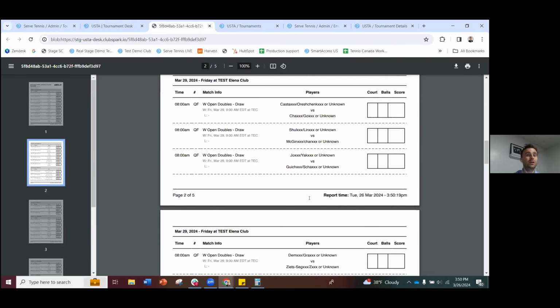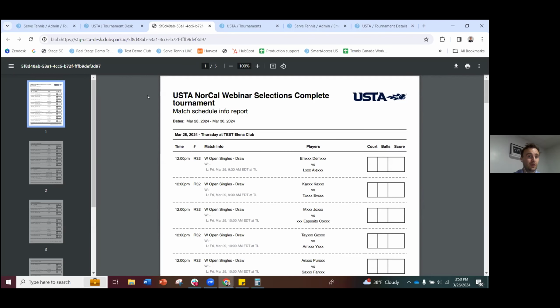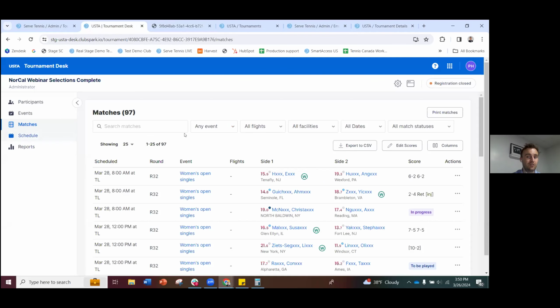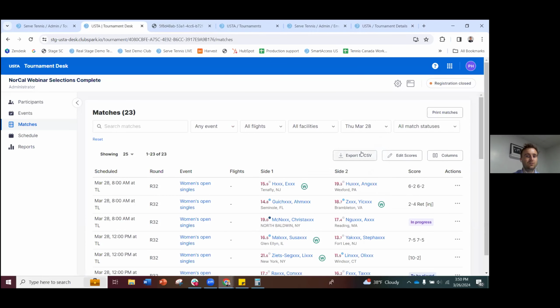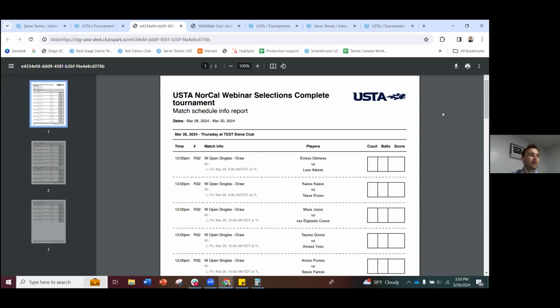This is great if maybe you've got a place with spotty Wi-Fi, or you want to have it as a backup, or you prefer to do it pen and paper, then put it digital afterwards. This is where you would go in and print those match cards off. A nice little tool to have in your back pocket is matches, print matches, and it'll print based on your filters here. So if I just want to print the matches for Thursday, I can filter it, hit print matches, and it's going to just print me the matches for Thursday. So it's very tailored, very controlled in here.